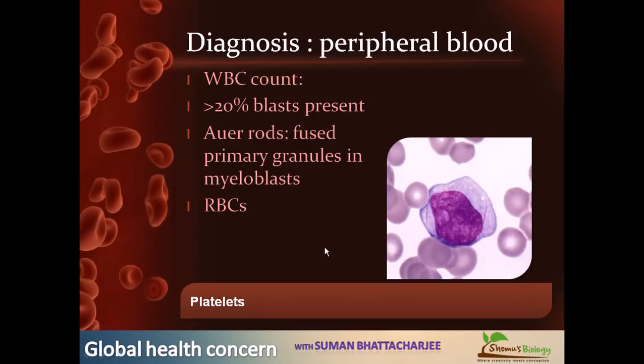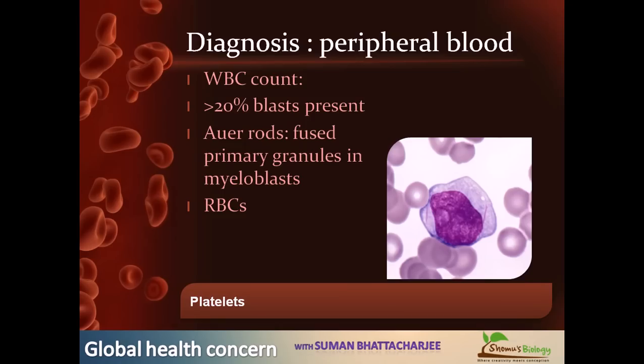If you look at the platelets, the platelet count is also decreased, so it is hard for the blood to clot in those situations, and they become hypogranular. That means the granules inside the platelets become fewer, and the granules are giant, and megakaryocyte fragments are also found in the platelets. So these are the typical structures and process for diagnosing the peripheral blood, to finally know what is going on.